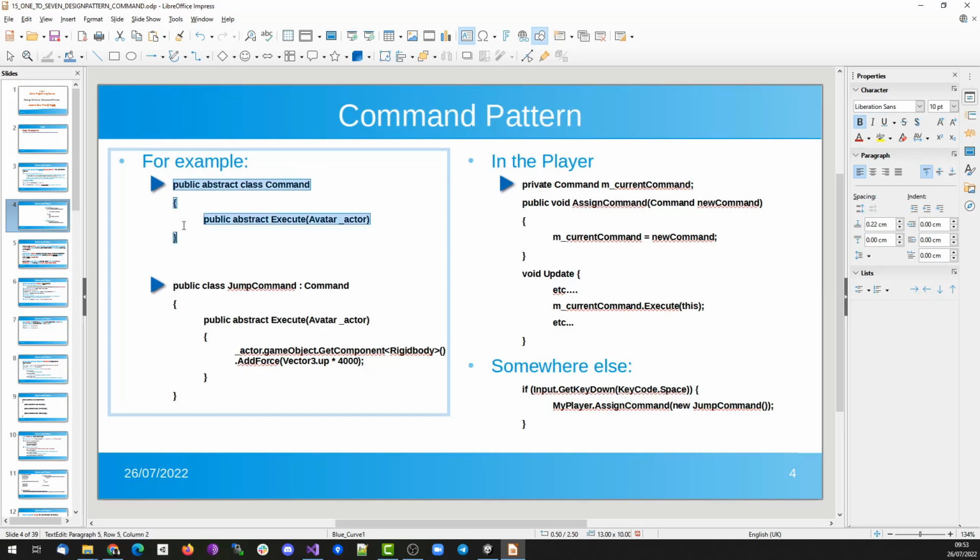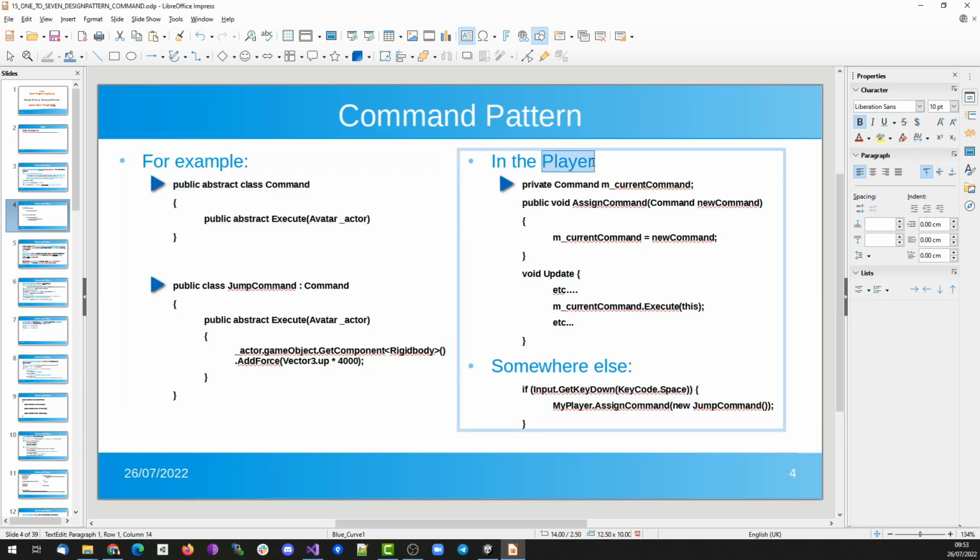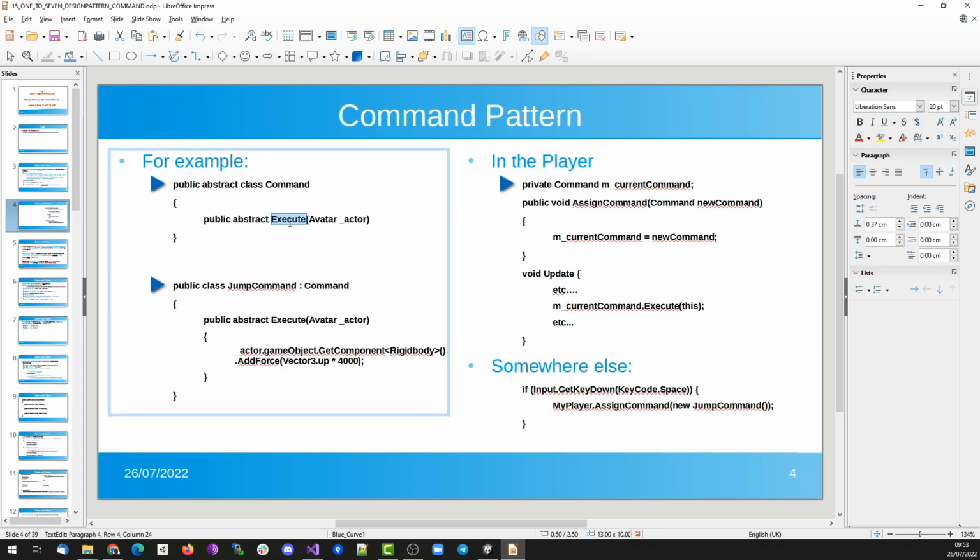So that's why we are declaring first an abstract class like this, because later when we assign commands to the player, he will know that, okay, I can use this method right here to execute the logic that this command provides.